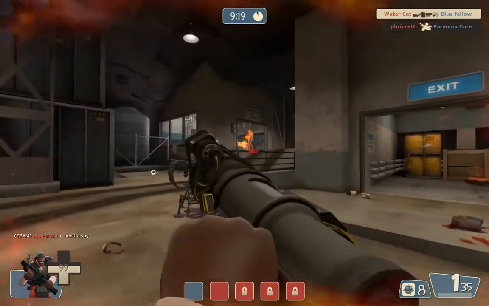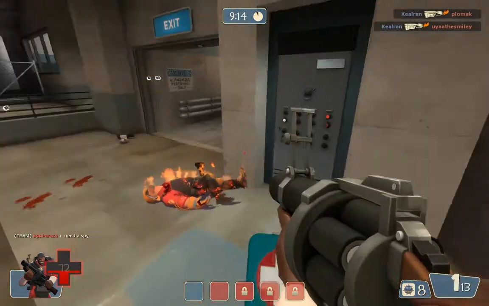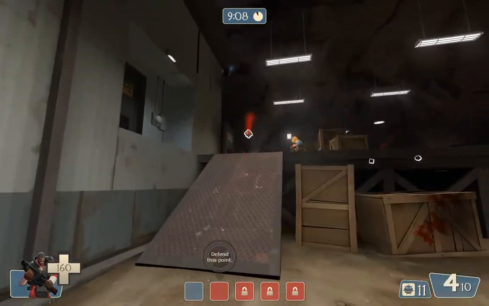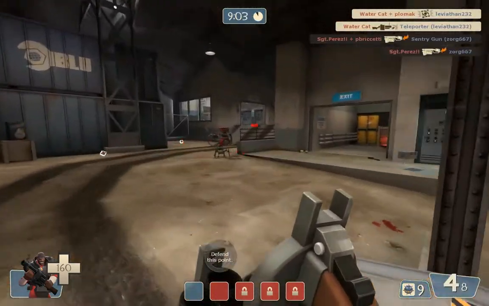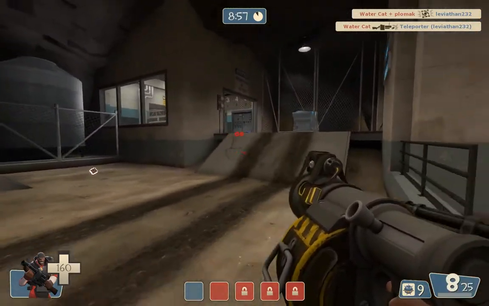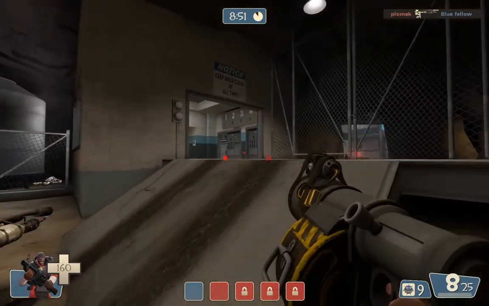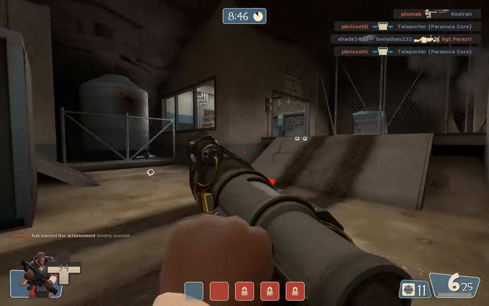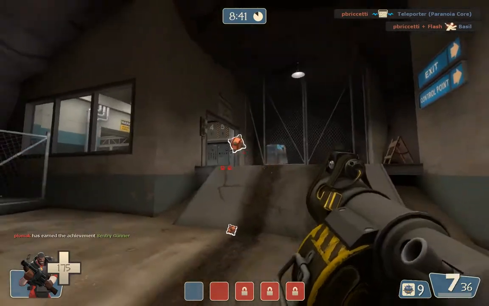There we go, now that pyro can't come out here unless he wants to die. The bad thing about having to look at them is that you can mess it up. Hopefully he thinks I'm not looking. Hell, they have a gun right there. Yep, he died.